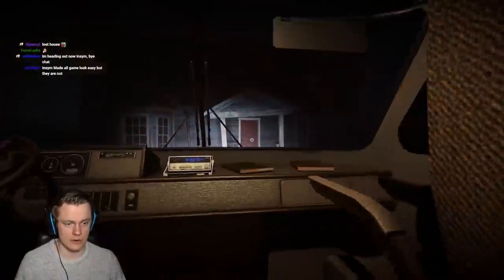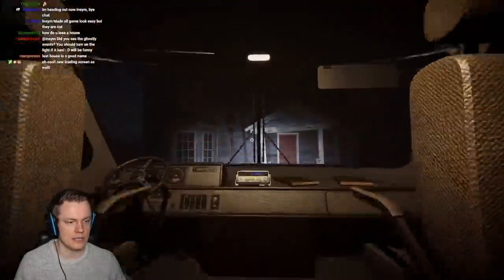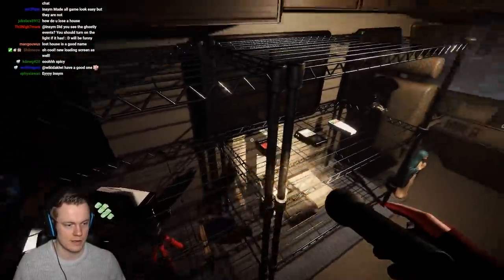The Lost House. This is like the best designed map in the game, in my opinion. I immediately heard a door. Spooky. All right, here we are. It is the Lost House. This is like the coolest map. I really love this one.